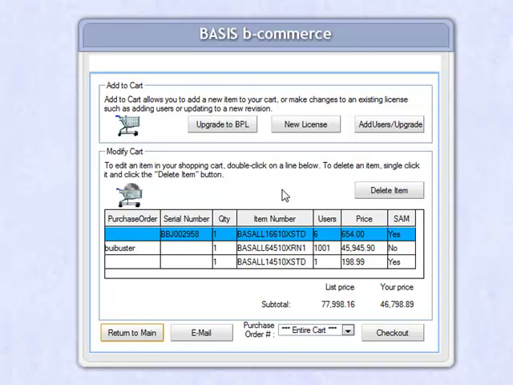Now that I'm in the shopping cart, again, you see some group boxes, some images, some buttons, and we now also have a grid. And you can see the order that I just placed is in the shopping cart. I'm now satisfied with my order, and I'm going to go ahead and normally proceed to checkout. In this particular case, though, I'm not quite sure that I want to purchase that serial number after all. I may have a sufficient number of serial numbers in my client base. So I'm going to return to main.